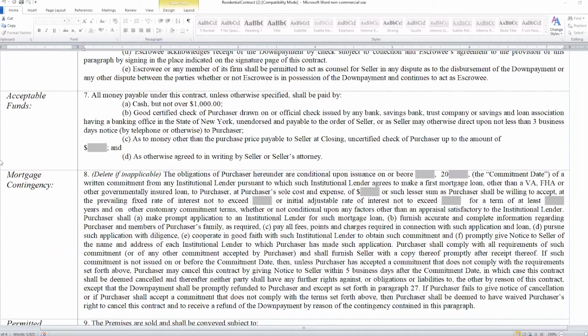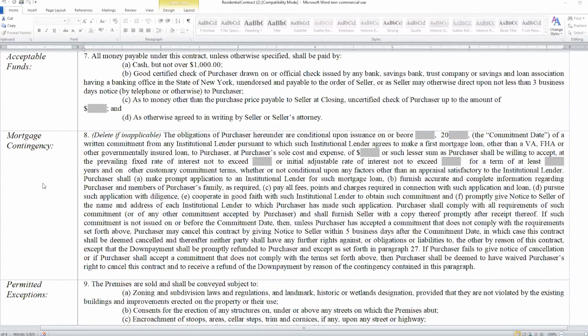So next, moving on to one of the more important contract provisions here, and that's the mortgage contingency. Even though on the boilerplate form over here there's a little typo, what it says is that you must secure a mortgage commitment on or before typically 30 days, sometimes 40 days. However, that date doesn't start to run until the parties are in contract. And again, you're not in contract until both parties have signed and the seller's attorney has received the down payment check. It then goes on to say the amount.